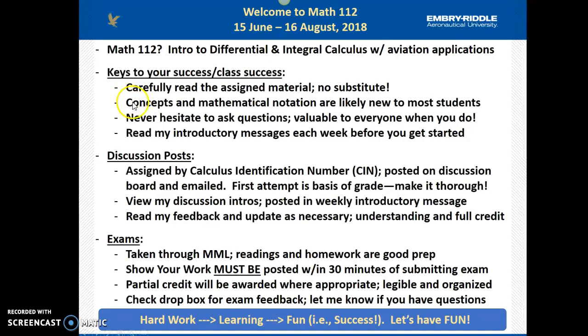So the reading is very important so that you're focused on the concepts and you have some exposure to the mathematical notation. As you go through the readings, if you have questions on the concepts or the notation, please don't hesitate to ask. I always say that if one student has a question, there are 5 others with the same question. When I say your success individually and our success as a class, it's important to have this dialogue amongst us when questions come up. So I urge you to post those whenever they crop up.